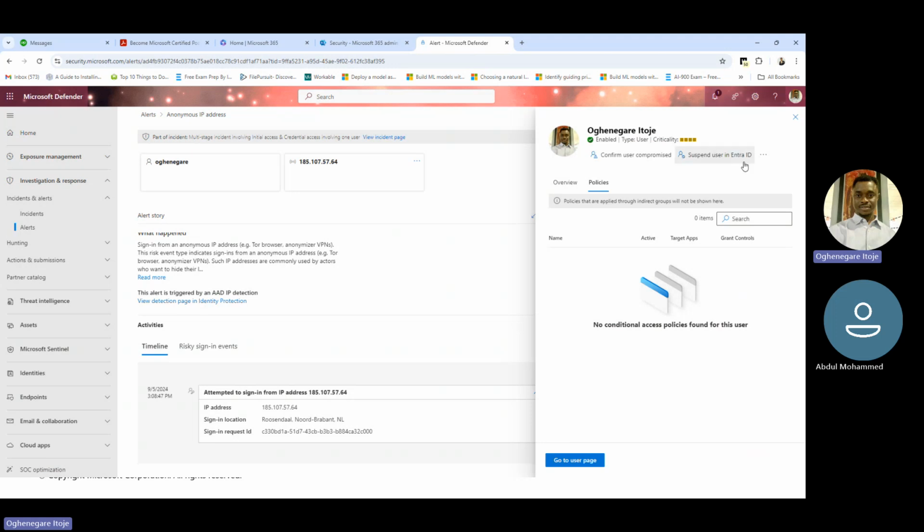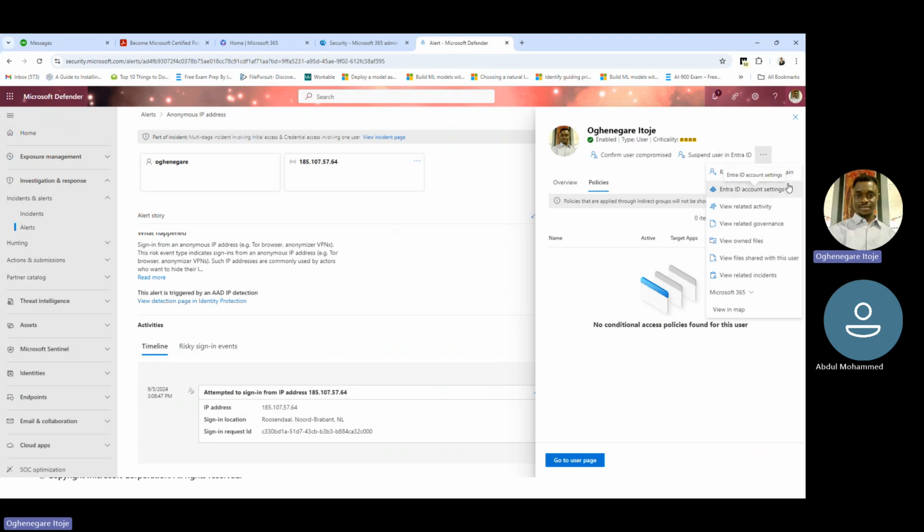Then if I want to suspend the user in the enterprise, I can click on this option to suspend the user. There are other things I can do to this user. For example, I want to require the user to sign in again. I notice that something is going wrong with this user based on this alert, so let me require the user to sign in again.